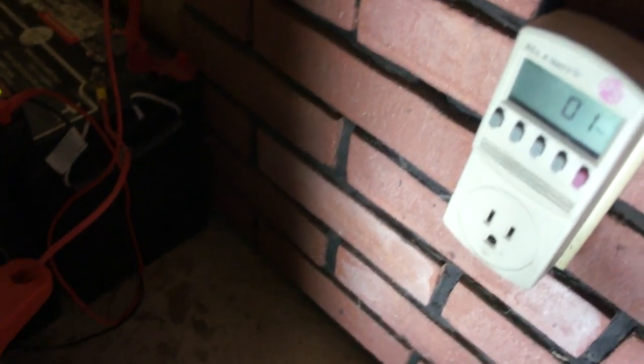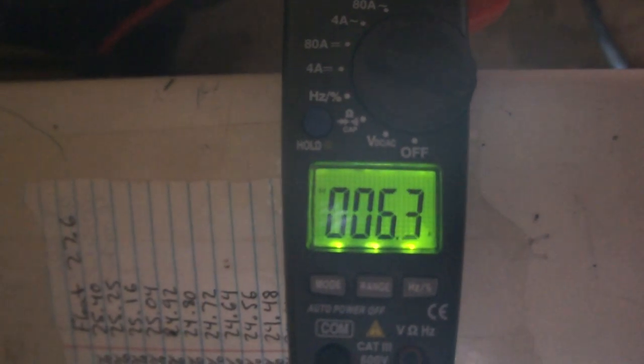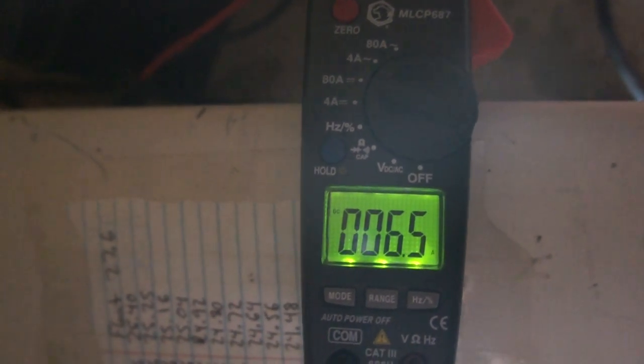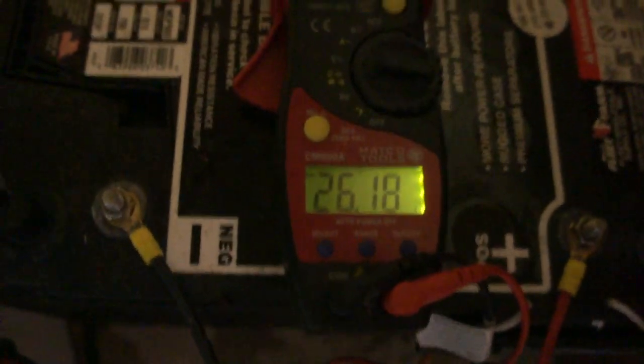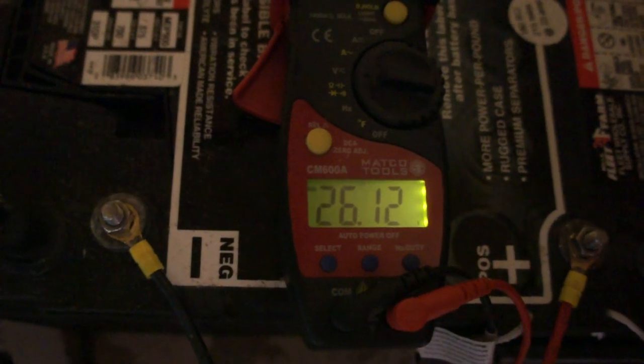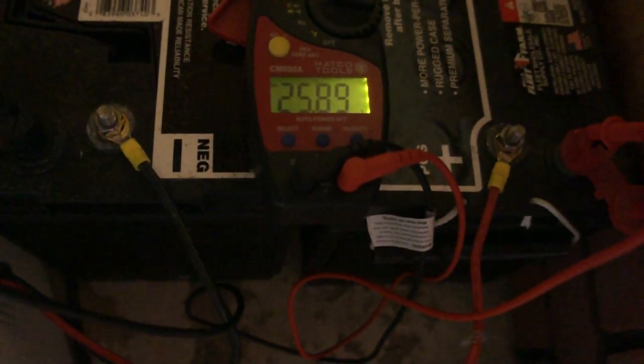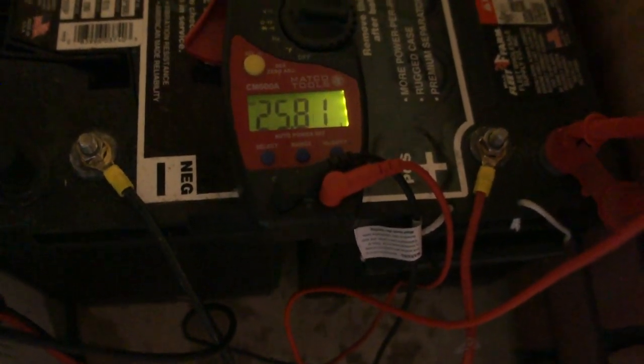There we go — no draw off the wall outlet. The audible alarm tells us there's no power for whatever reason, and it will tone every so often. We're now drawing 7.5 amps — it's a varying load. The voltage is at 26 and dropping. It's going to drop relatively fast right away because we're still above 100% charge. 25.4 volts is 100%, so it'll drop quickly down to around 25.0 — a working voltage while the batteries are under load — and it will sit there for a long time.